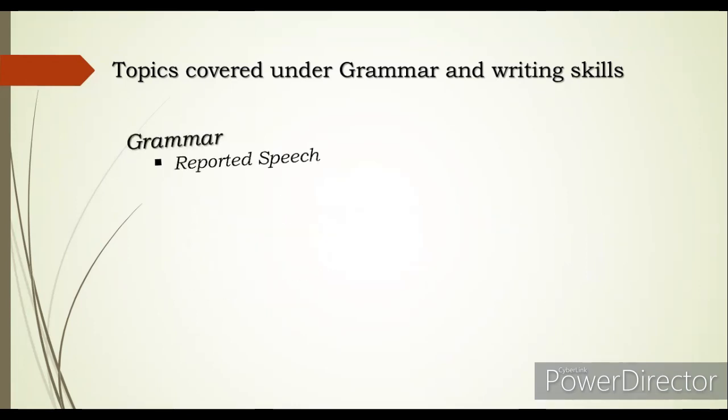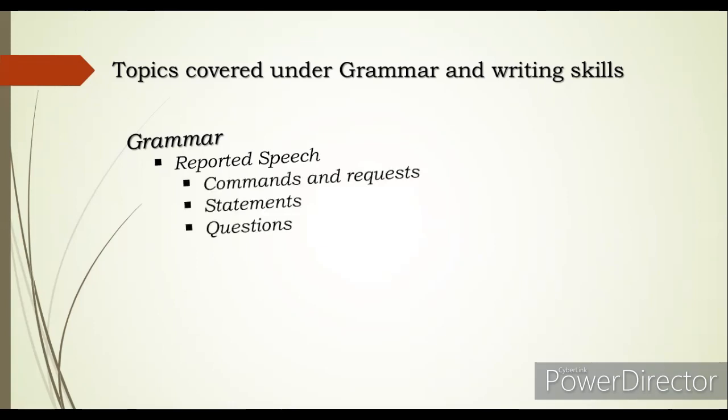Moving on further, we have reported speech. This is not so easy, but it is very interesting at the same time. You have many uses of reported speech, isn't it? Anyway, the topics we are going to cover in reported speech are commands and requests, the assertive statements, and interrogative statements, that is the questions. So these are the 3 or 4 categories which we are going to deal with in reported speech. The next thing that is going to be a part of the grammar is punctuation.